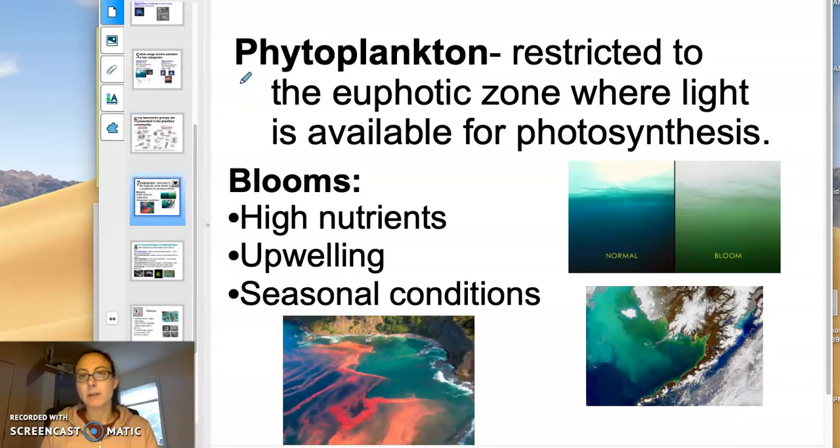Thing to know about phytoplankton, remember they have to do photosynthesis, so they have to be in the euphotic zone, and they need nutrients. So if we have a place where there is an upwelling or seasonal currents bring nutrients, or maybe rain that causes nutrients to come off the shore, we are going to get something called a phytoplankton bloom. That means lots and lots of these tiny phytoplankton are growing and reproducing so that normally blue water would become green with their abundance.